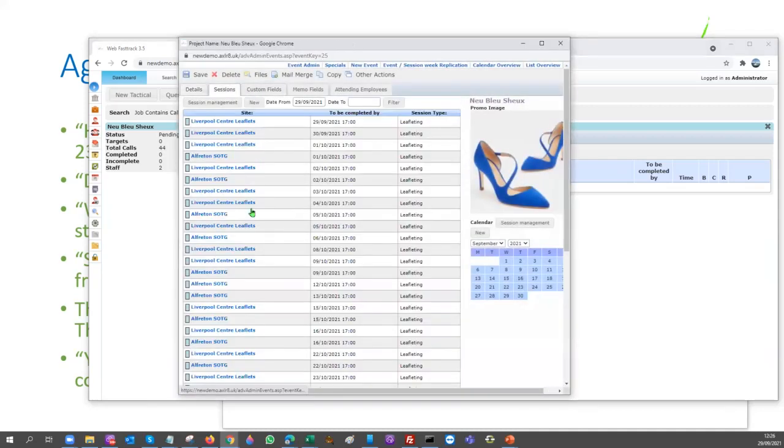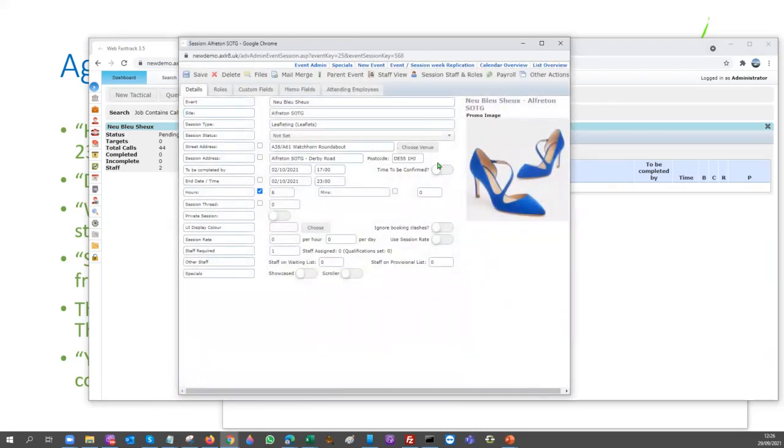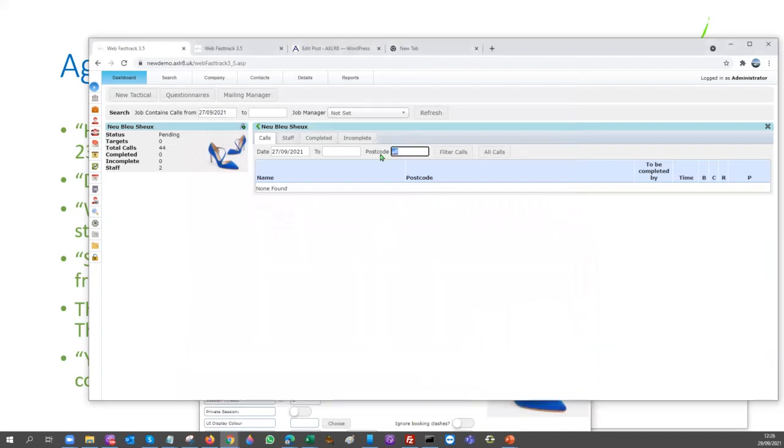If we look at any of the sessions, Alfreton SOG, I am looking for DE55. So if I filter that, Control V, then that should filter come out. Oh, don't want that date at all.